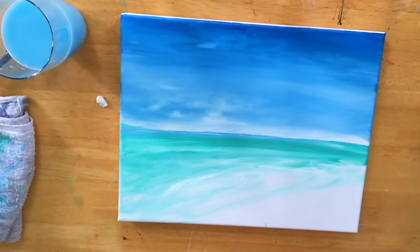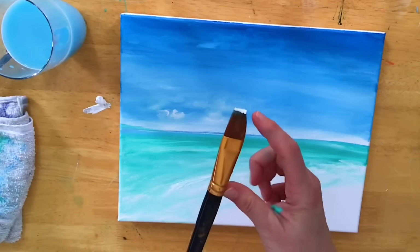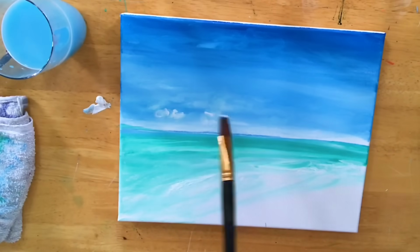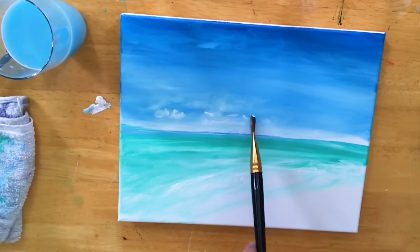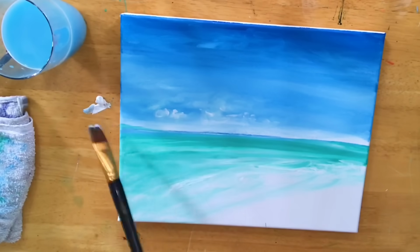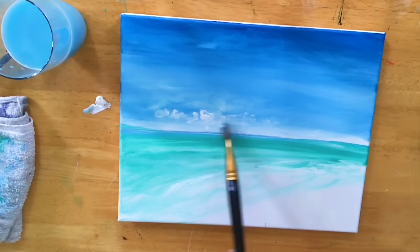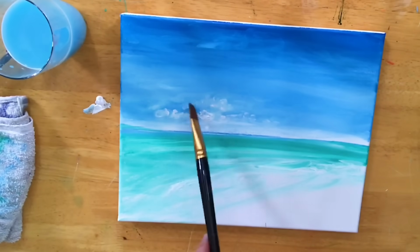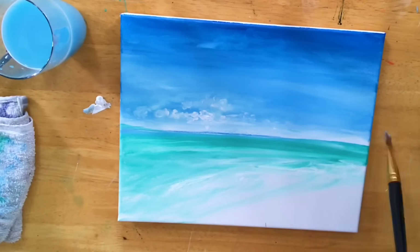So I'm going to squeeze out some titanium white, and I'm just going to use the corner of my brush, and I'll show you right here. Dab it into the white and tap, tap, tap for little clouds far off into the distance. So easy. People always overthink and get intimidated by painting clouds, but they're one of the easiest things to paint. We're going to keep it really simple and just leave our clouds right in this area here.